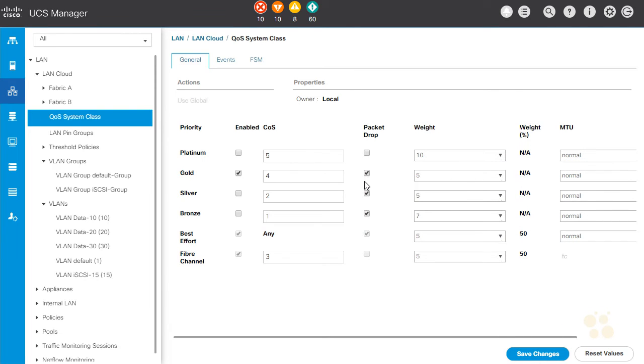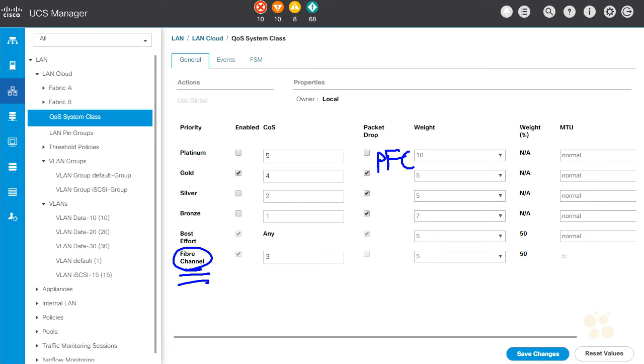So what's packet drop mean? Well, we've covered this in previous skills. In fact, in the advanced storage networking skill for UCS, we cover that this is a concept called priority flow control. This is really designed for fiber channel over Ethernet traffic, which is what this represents on the QoS settings tab.